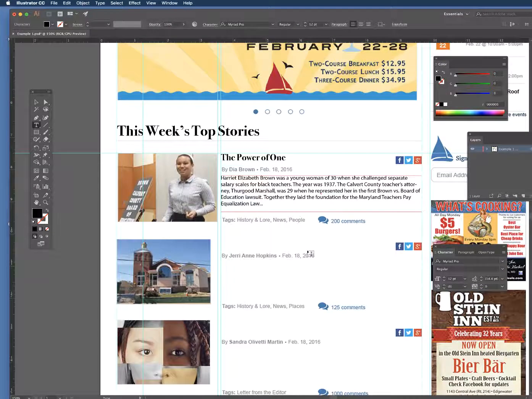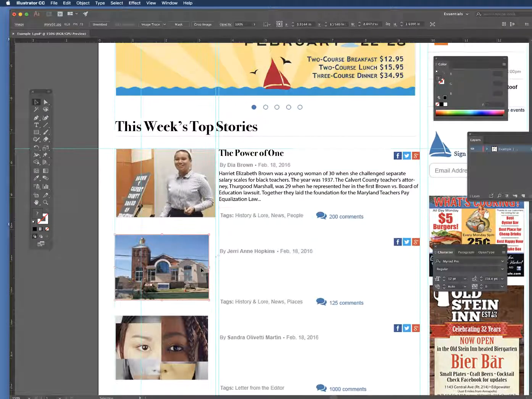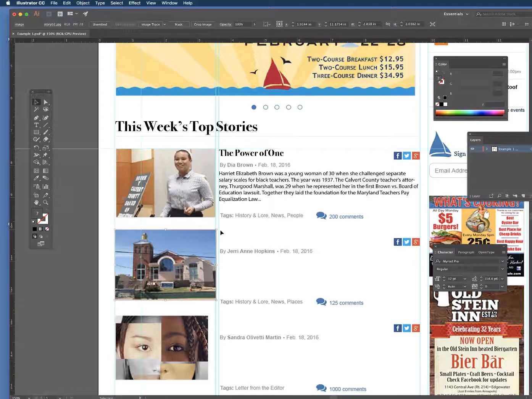So you would go ahead and just kind of do the same thing for all the rest of your file. Put in your text. Make sure you put in real text, real images. You want to make sure that everything is aligned. All your images, everything is all aligned. The more you do on your mock-up and the nicer your mock-up is, the better your project is going to be. It takes a little time to get this aligned.